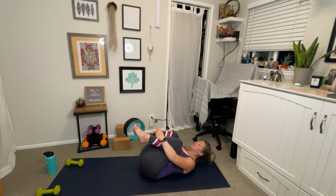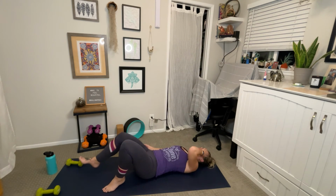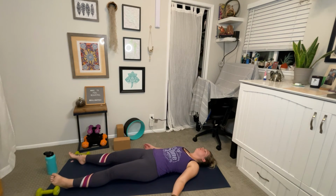And release. Shavasana. Extend your arms and legs out long and wide. Allow your toes to flop open. Be mindful if your weights are anywhere near your feet. Relax your shoulders down your back. Take up as much space as you can.